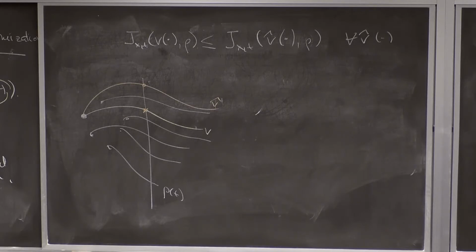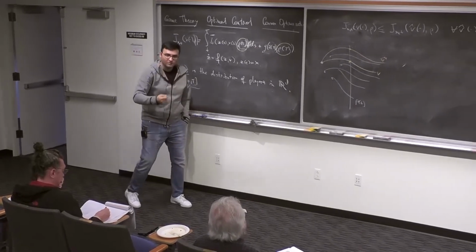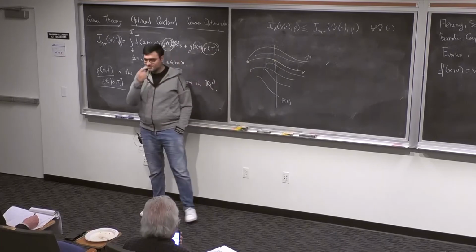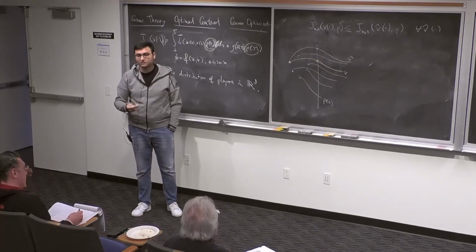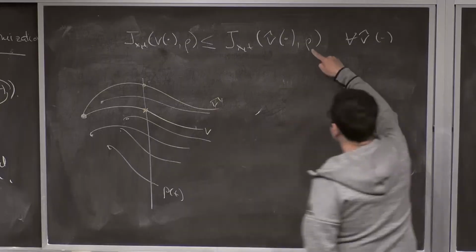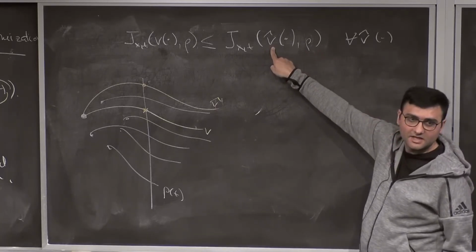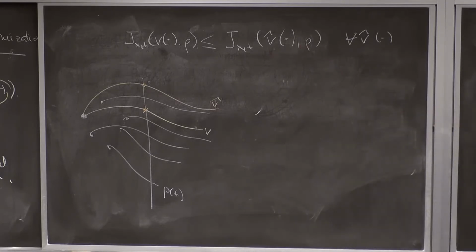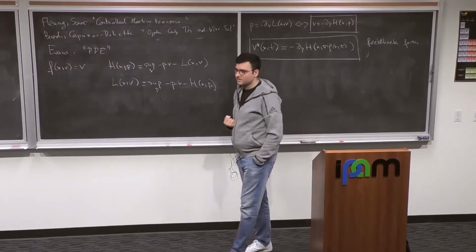So if one agent changes its actions, it also alters the distribution of the population. But the assumption that we make in mean-field games is that the agents are small, and their unilateral actions do not alter the distribution. That's why, strictly speaking, I should have written here a different rho, which would correspond to these new actions V hat, but because it's a small player, this is not going to be changed. Okay? And this is the assumption of being a small player.